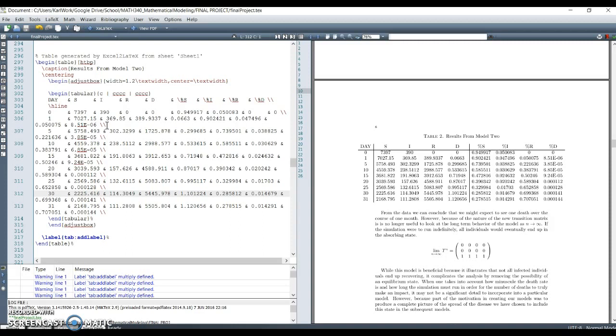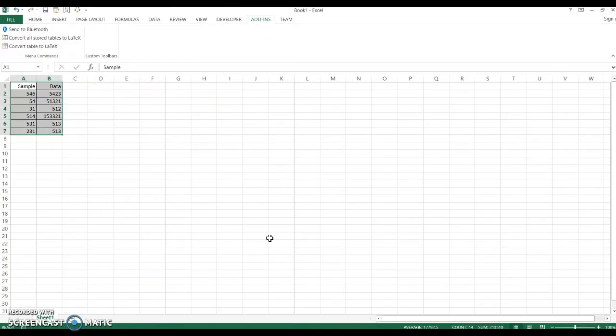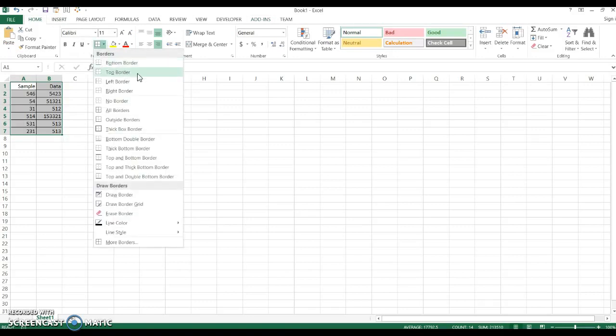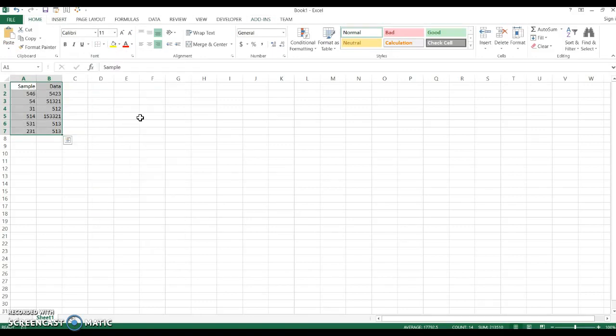So what I prefer to do is create my tables in Microsoft Excel. I get them looking the way I would like them to look, whether I want borders, whether I don't want borders, that type of thing. And then once they're in there, I use a utility called Excel to LaTeX, and I can just export that from Excel and dump that straight into my TeX document. And I don't have to do any of that coding at all. I get it the way I want it to look, and then I just dump it straight in.